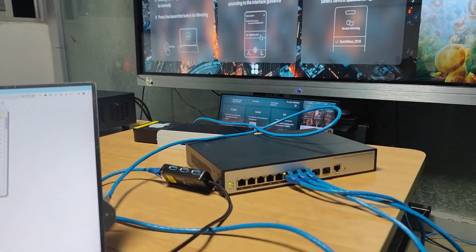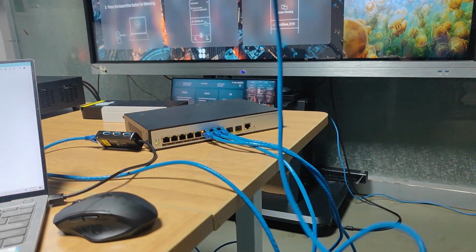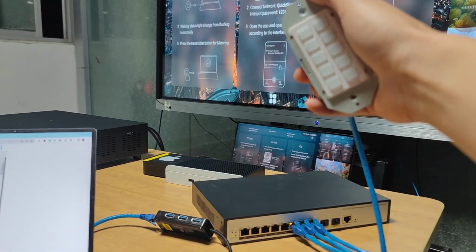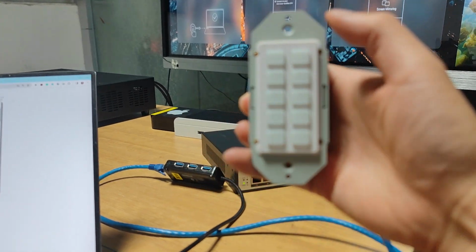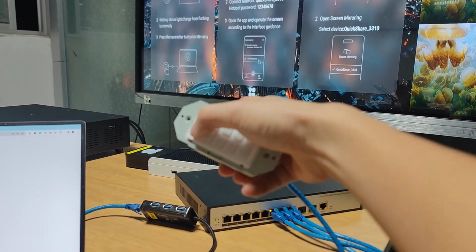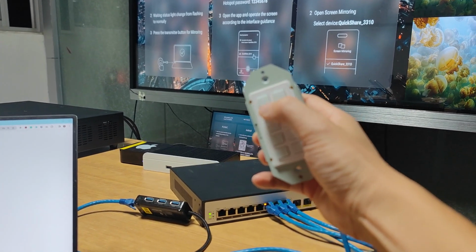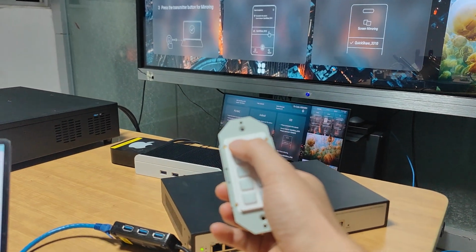Basically, the first way is to use this keypad. The LAN cable is connected to the PoE switch, and from the PoE switch we can send the command to control the CoreView. I already have the buttons programmed. Button 1 controls this screen only, and button 2 also controls this screen only. So if I press this button, then this screen will show as CoreView.